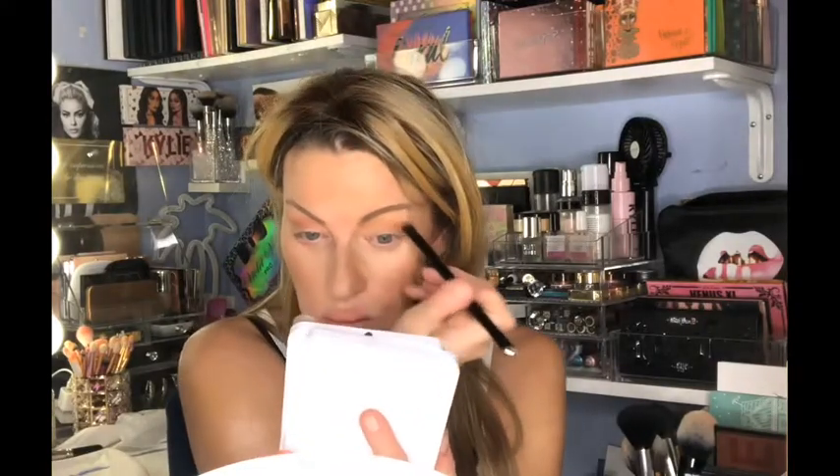I'm going to kind of act like I'm putting in my fake crease with this shade, kind of winging that out. I am going to put in my crease but I'll switch brushes in just a second. You guys know I have a lot of tutorials on how I create my little fake crease and I usually explain every single thing in detail, but in this particular video we're just testing out this palette to give you guys a little idea of what this brand is all about.